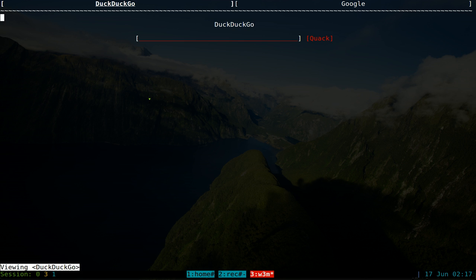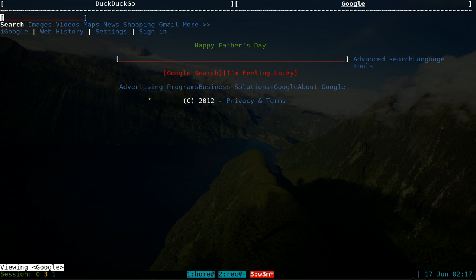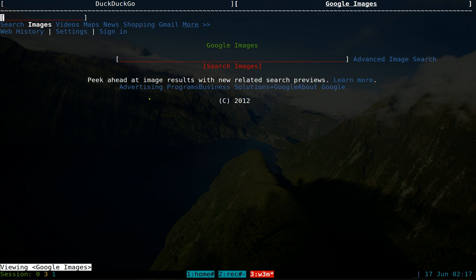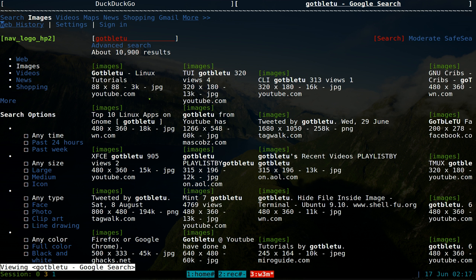Another thing here, let me go to a different tab. Again, different tab is shift and squiggly brackets. So we go over to Google here, and let's say I want to go to images. Now, the thing with images here, say I search for a name here, right? It doesn't show you the images unless, I guess, you're in the frame buffer, I believe then it'll show you images. But by default, it doesn't do that. But the thing in here is that it cuts off the page. You can't really see the whole page.